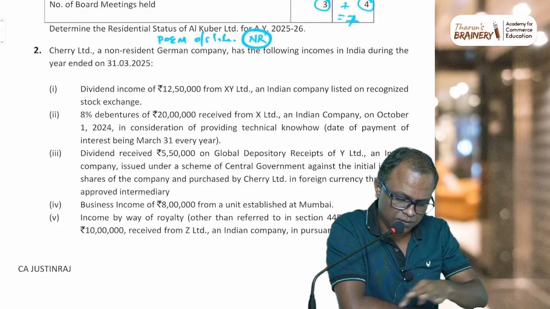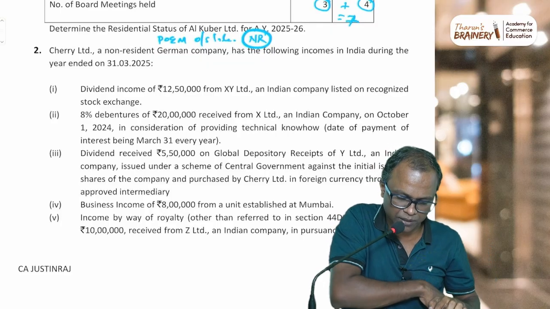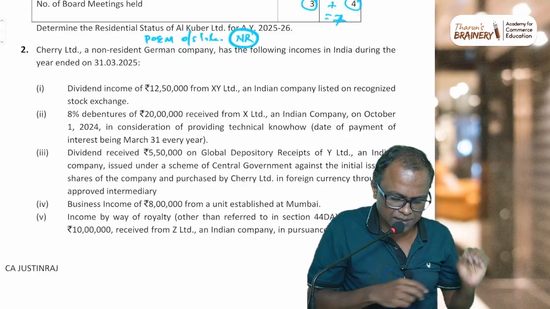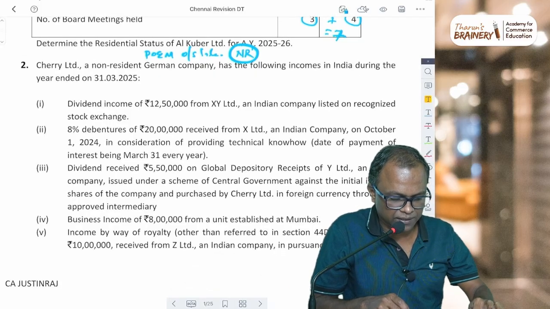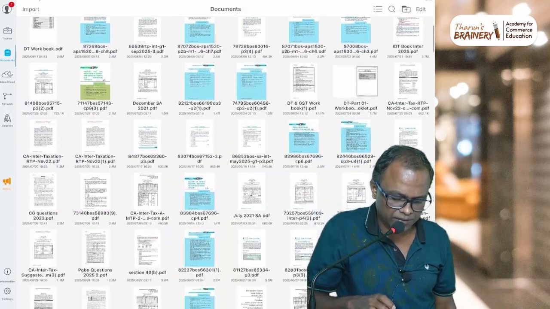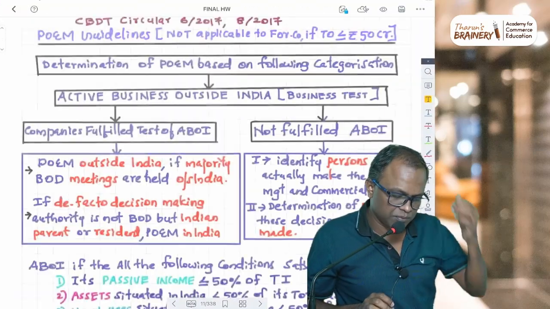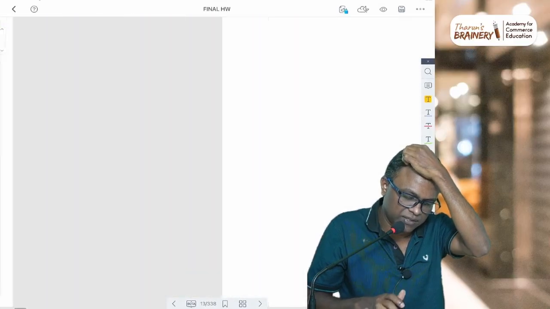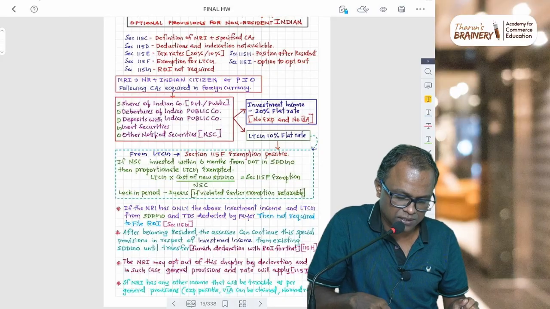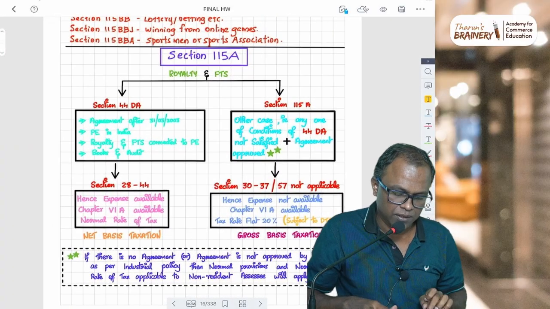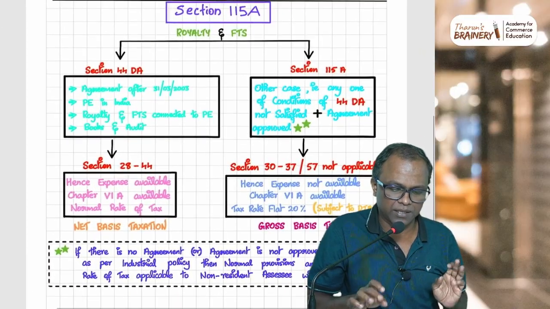Now we are going to find out the NR taxation, the major provisions of taxing income. For a non-resident assessee, the major provisions regarding the taxation principle are section 115A, 115AB, 115AC, and 115AD. So that is a major area. The majority of the foreign non-resident's income is governed under section 115A. As per section 115A, if a non-resident receives income by way of royalty, fees for technical service, and dividend, it will be governed by 115A.